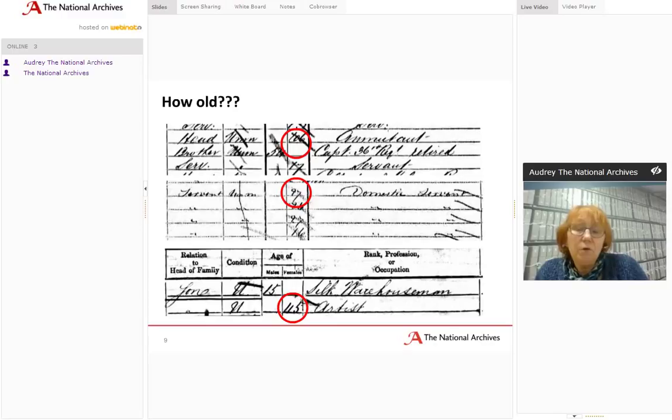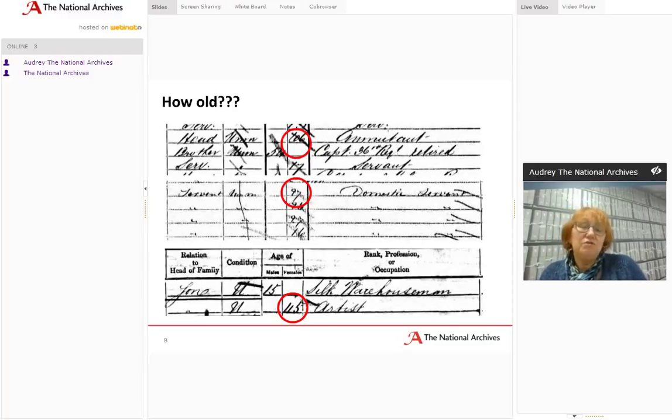And then the one at the bottom, the artist is 45 years old, not 115. You have to look very closely, and you can see that the bottom stroke of the 4 is exactly on the printed horizontal line. So it is 45, but it does look like 115. And again, that's how it was originally transcribed on one site.